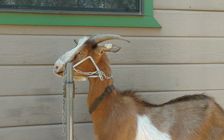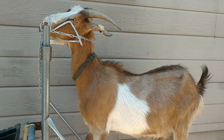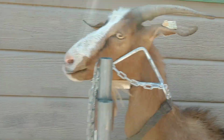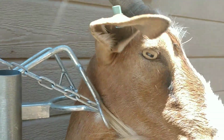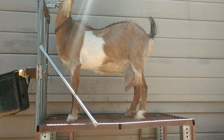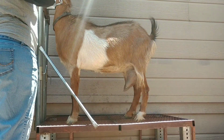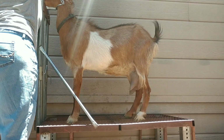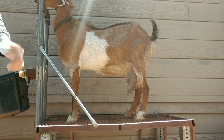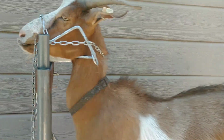Well, it can definitely be a pain to get goats up there by yourself when they're not trained to it. But this is Pinky, and she already got her face loose. Apparently, I didn't do it tight enough, so I gotta fix it. Your head up in there. No, head in. Okay. Got it.